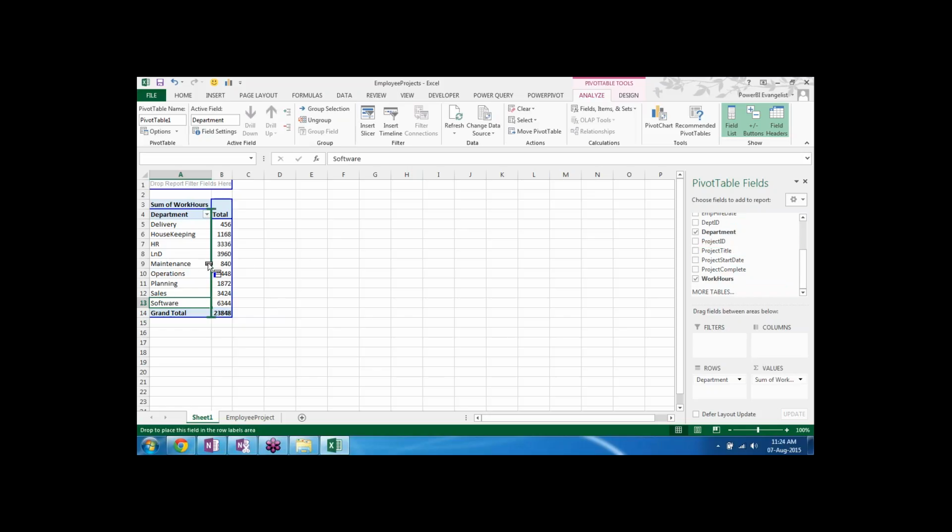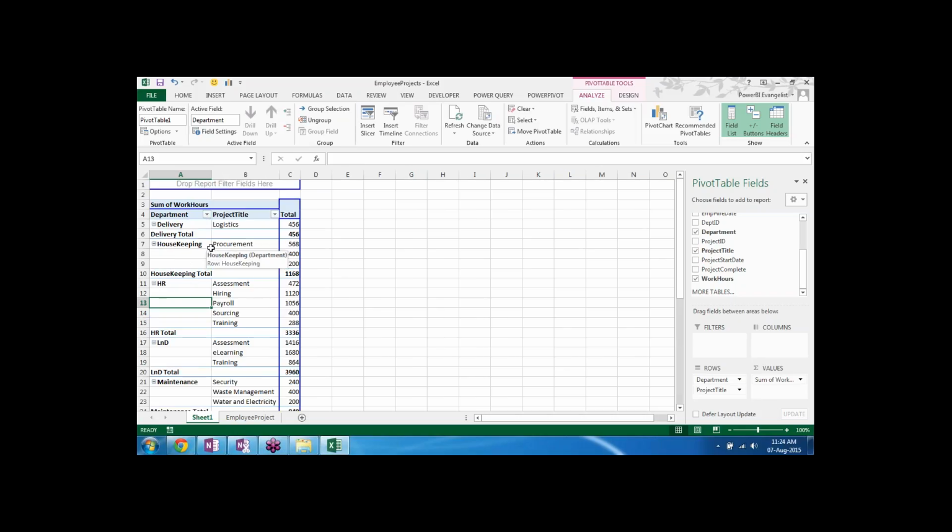See how simple it is. If you simply pull in project title, be cautious whenever you are putting this. So you just drag and don't put it when you see a green color box. Instead, you leave the mouse when you see an I symbol. The moment you see an I symbol, you can leave that. So you can see that automatically this has come as data for department and project. So department wise, project wise breakup you have got.